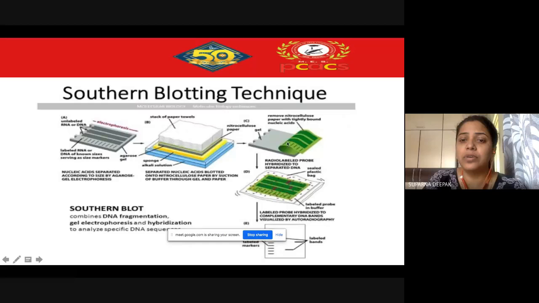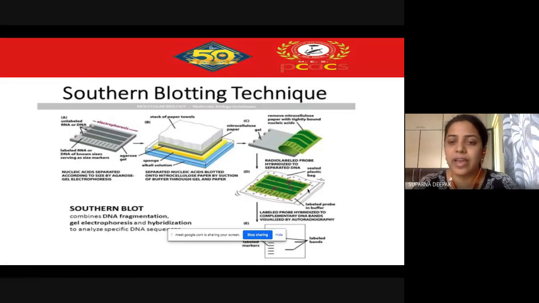Okay. So here you can see once it has been done, for a period of time, your nitrocellulose membrane is then removed, which now is going to have your nucleic acid bound to it. Once that has been done, you can keep it in your buffer so that it doesn't dry up, and then the baking is done, and treatment with BSA and casein is done, so that non-specific sites are blocked where your radio labeling would otherwise attach.